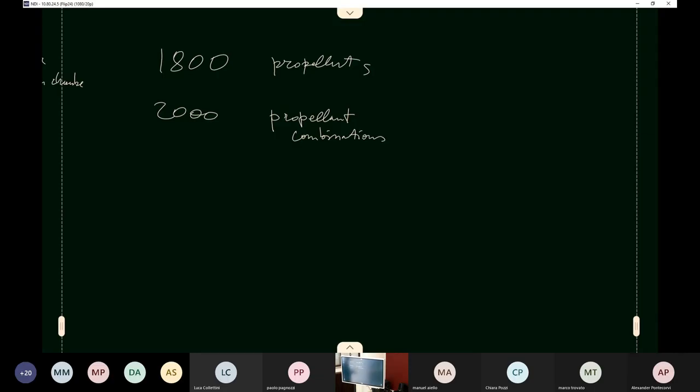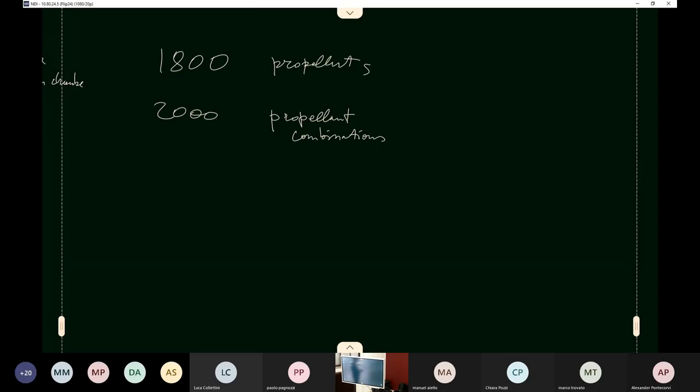And so in considering the possible combinations, there is a trade-off between the toxicity, the high energy, the cost, and we should also consider what we can call the logistics. That means we can also choose a propellant because we know that we have close to the launch base a huge amount of a given substance. We do not want to consider something which is not easily available. So if something is available, this could be an important reason to select a given propellant.